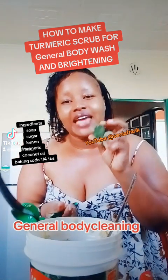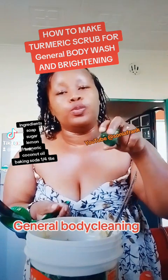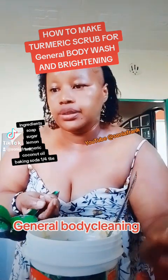It is just citric fruits. You can use even orange. You can use all those groups of citric fruits. You can use lemon, you can use lime, you can use orange.